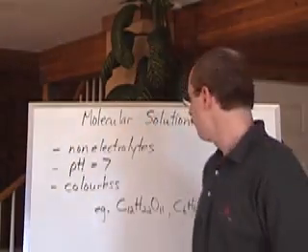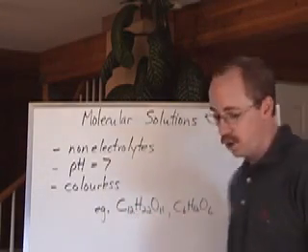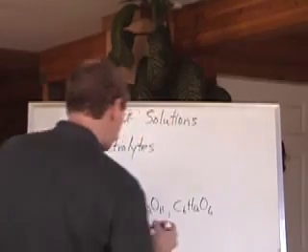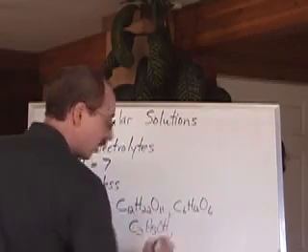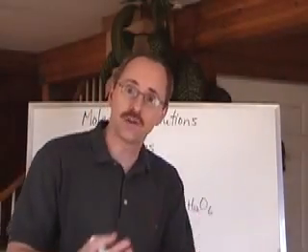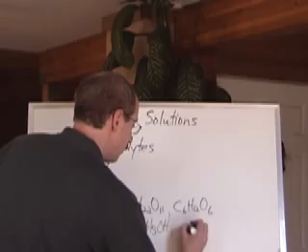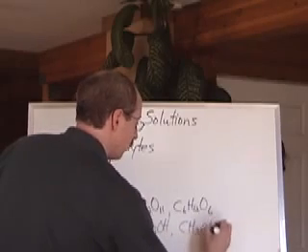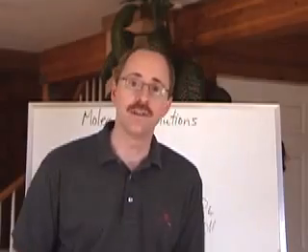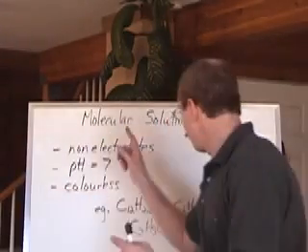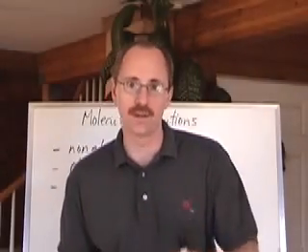And some examples are things like, well, here's sucrose and glucose. Oh, maybe even C2H5OH. That's ethanol. Ethanol, drinking alcohol, does not conduct a current, and neither does something like methanol, something you wouldn't drink because that's wood alcohol. That's the gas line antifreeze. So, molecular solutions, non-electrolytes, very important.